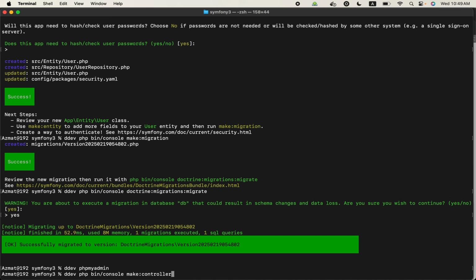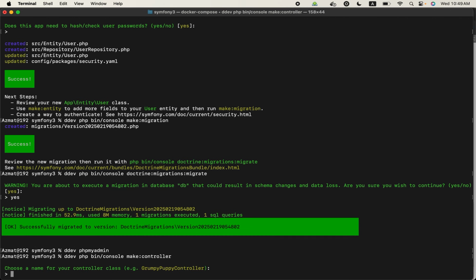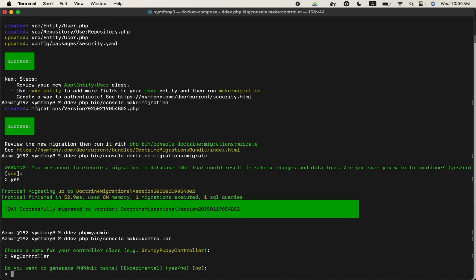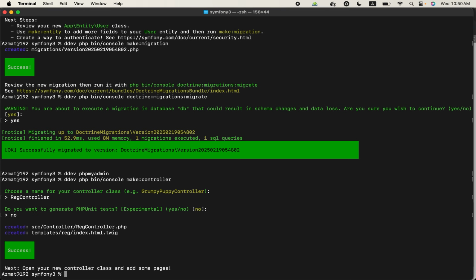So ddev php bin console make controller. I'll call it reg controller for now, and maybe registration controller is also fine. And that's it. It has created the controller as well as the template.